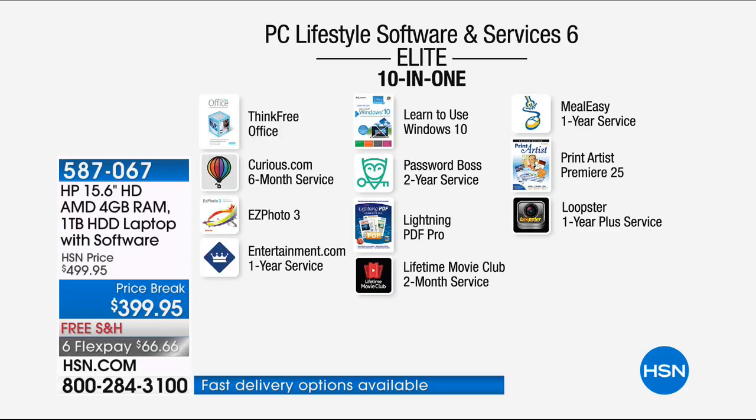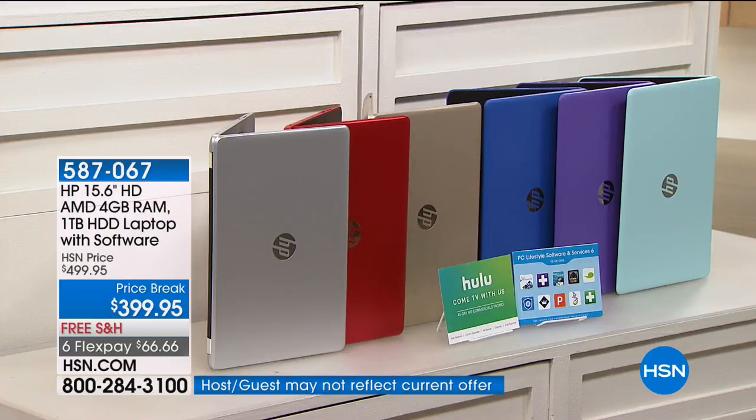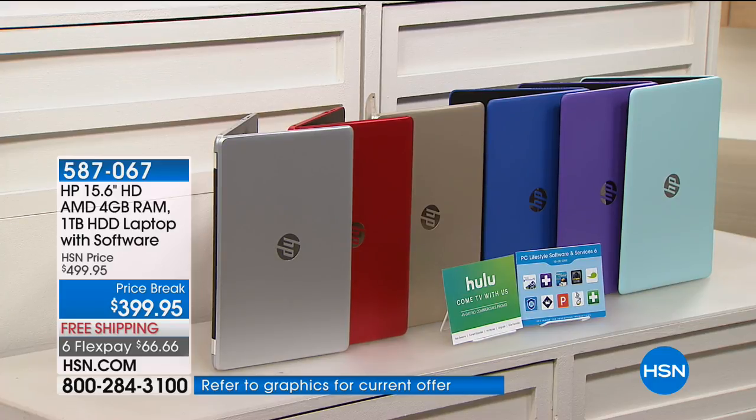Sarah, I really believe, especially in terms of software and services, this is the single most dynamic package we've ever done. And when you consider the price, to get HP, to get all the features that you want, to get the most popular screen size, and to get over $400 worth of software and a fun, fabulous color. Do you know usually if you want a color in a laptop, you have to pay extra, you have to have something custom made? Here's a quick update on the colors, and then I'm gonna give you a few sellout alerts. We have already 500 of you spoken for in this HP computer altogether. We have 1,500 remaining. So here's that silver, and then we have it for you in the red.